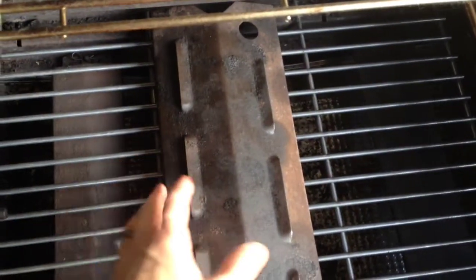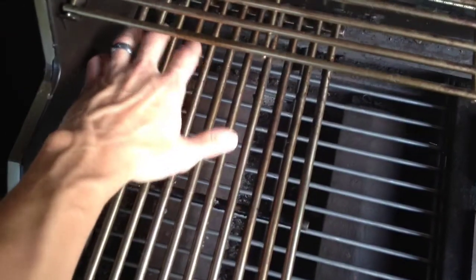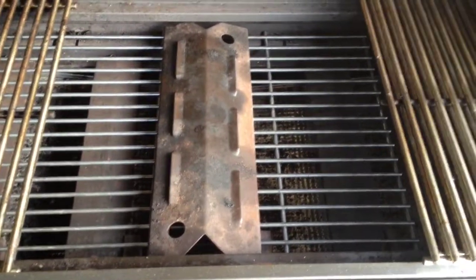And what you'll find is right along the edge here, your flame tends to be a lot hotter. The middle is not too bad. As you start to get to the farther outer corner, especially with the outside one here, it tends to be a little bit cooler. So you have some variances of temperature that I wasn't in love with, and I wanted to find a way to just make it that much better.